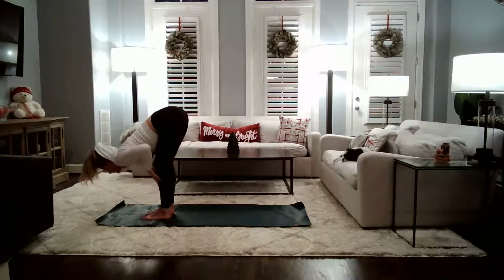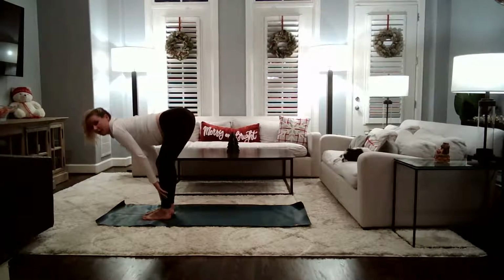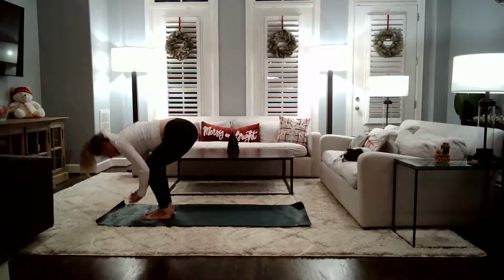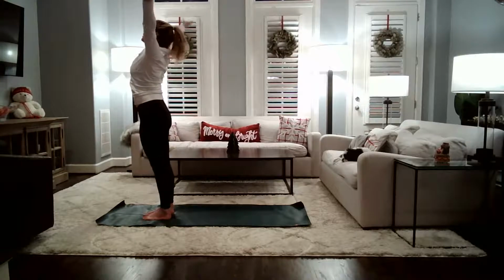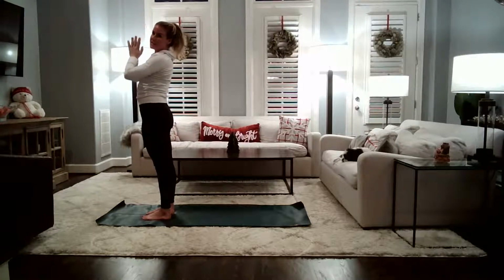Bring your hands to your shins. Halfway lift, flat back. And one more big forward fold. Let it go all the way down. Root down through your feet to rise all the way up. Sweeping your arms to the sky. Lift tall. Exhale, hands lower to your heart center.